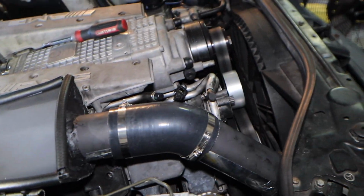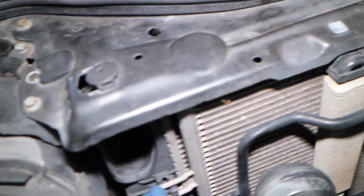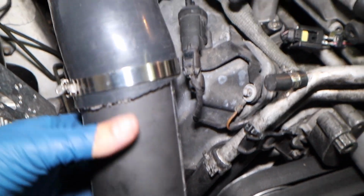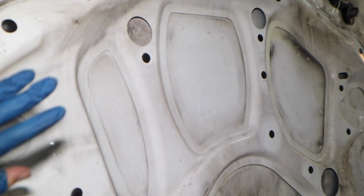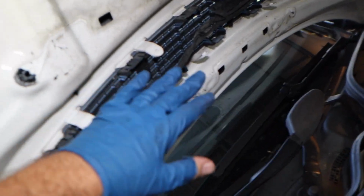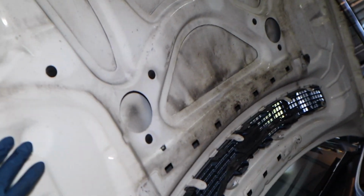So here's kind of the box. It's not tightened up at all yet, but as you can see, air basically gets forced in as you drive, goes up to there, goes into the box. That's where the filter is. I also took off all this shielding and all that stuff. So here's another spot air could come into. This was just like sound deadener and other stuff, but I don't think it really caused any issues.